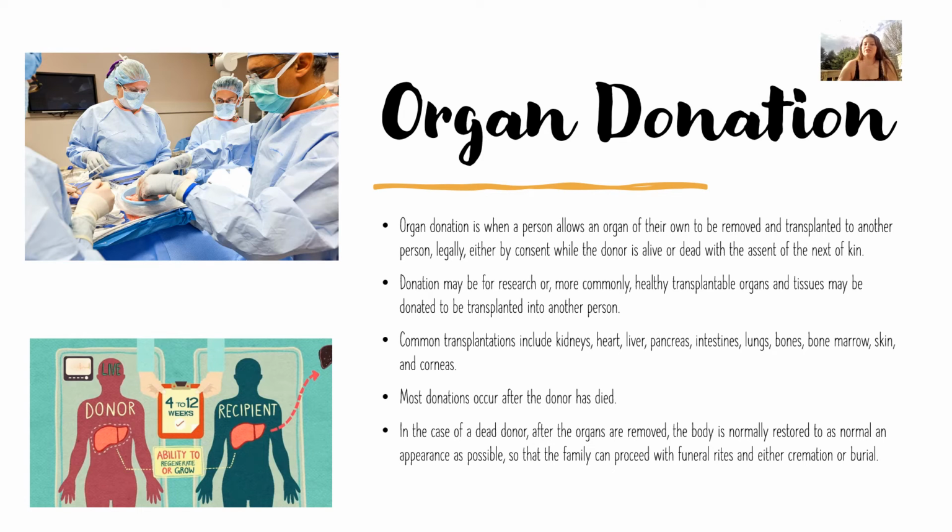Some organs and tissues can be donated by living donors, such as a kidney, part of the liver, part of the pancreas, part of the lungs, or part of the intestines, but most donations occur after the donor has died. The surgical process depends upon which organs are being donated. After the surgeons remove the organs, they are transported as quickly as possible to the recipient for immediate transplantation.